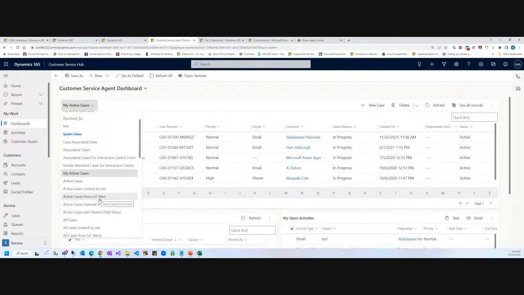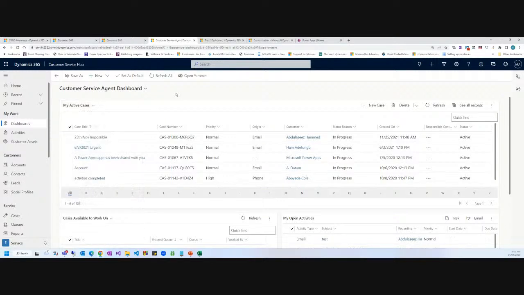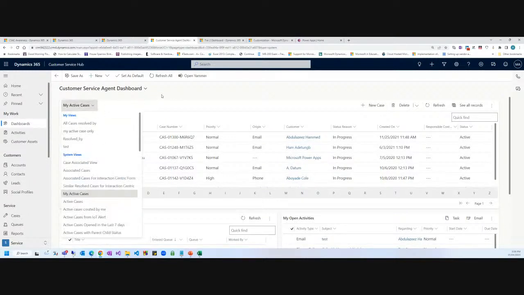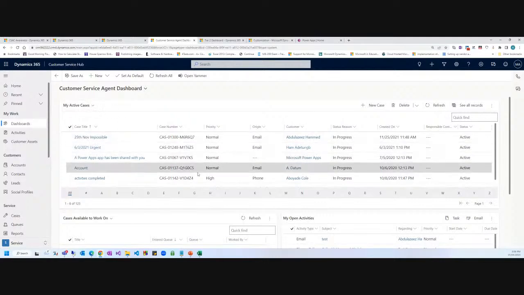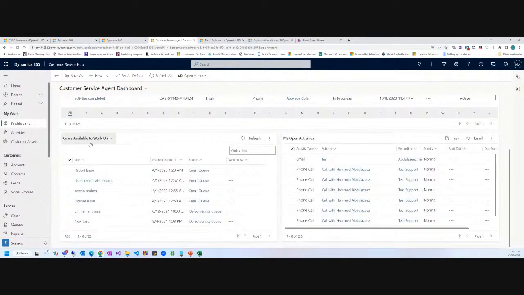So depending on how the dashboard is configured, maybe you are limited to see your own cases alone, or if you're a supervisor or a manager, for example, I can see other cases, other views, other dashboards as well.